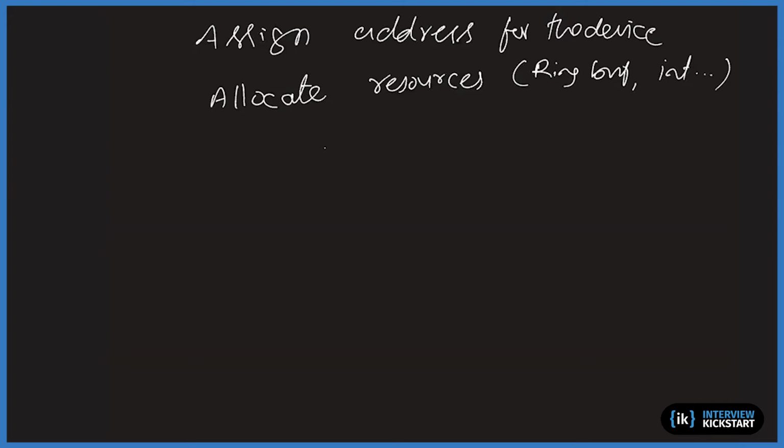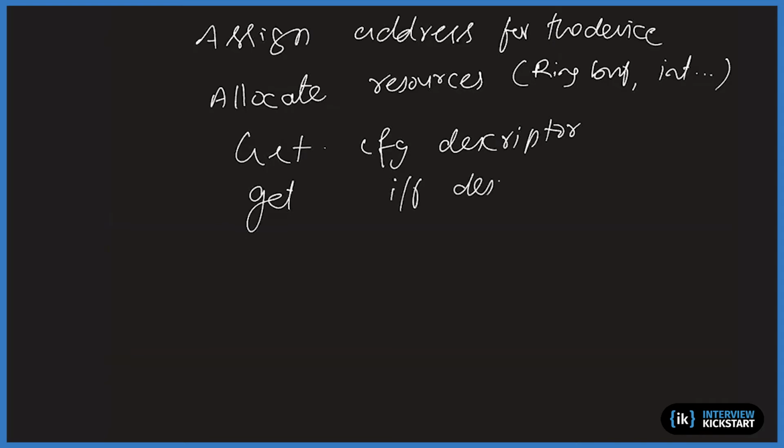And then the next step is you get the configuration details. There is something called the configuration descriptor, and then you get the interface descriptor. These are specific to USB. I will not get into that. You can get many types of descriptors, as much information as required. This is now when you can load the driver.